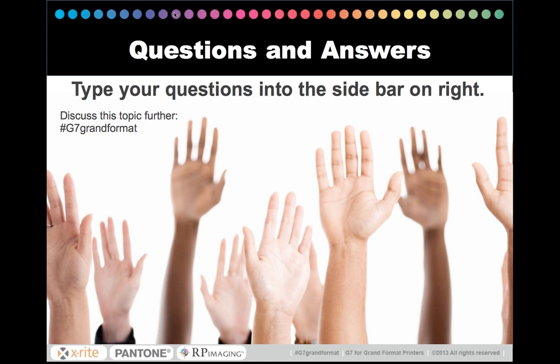So that's your point of reference. That's what the customer has supplied. Your job now is to try to match that reference. So if your device is capable of having a larger gamut than GRACOL, then yes, you can G7 it, create a profile, and then you can match to GRACOL. If it's smaller than that, then you have to consider maybe I don't want to use color management. I just want to G7 it to try to get the full gamut of that and know that the color match is not going to be perfect, but it may be more pleasing for the customer. So it's a trade-off between accuracy and sellability.